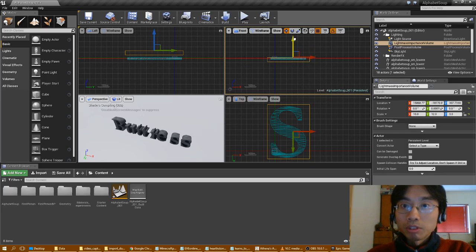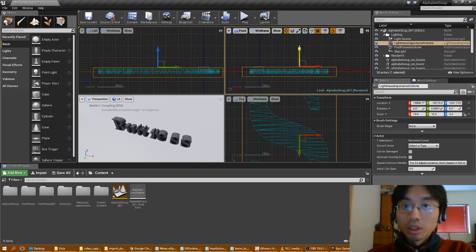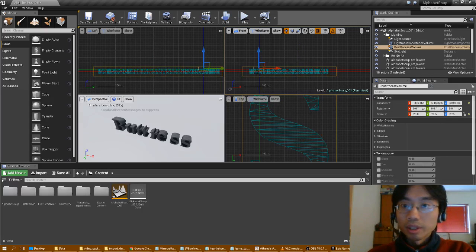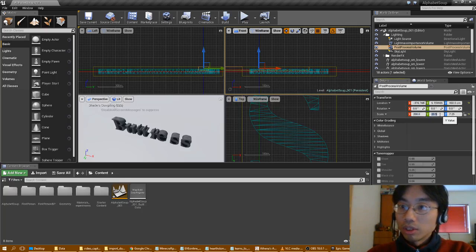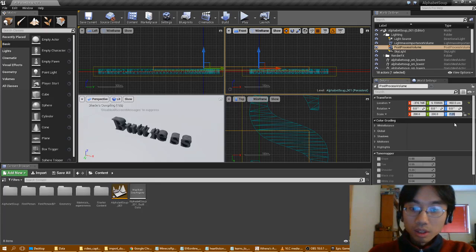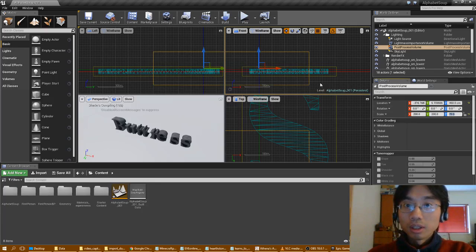Like mass important volume. Alright, good. Post-process volume. 200. That's a bit big.